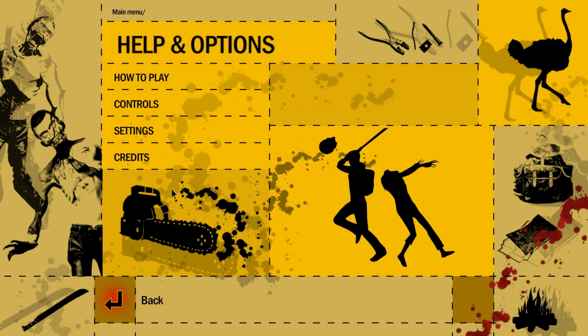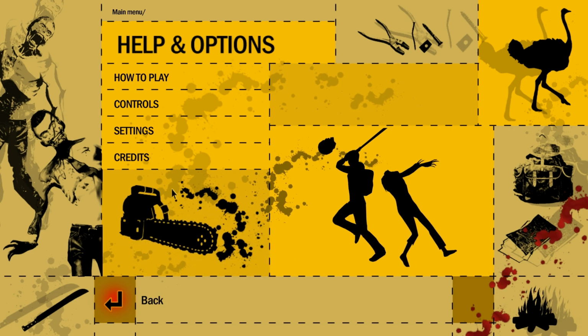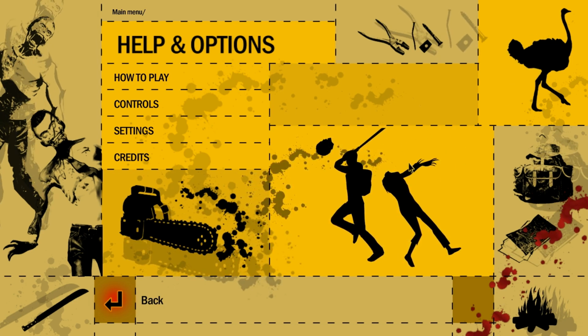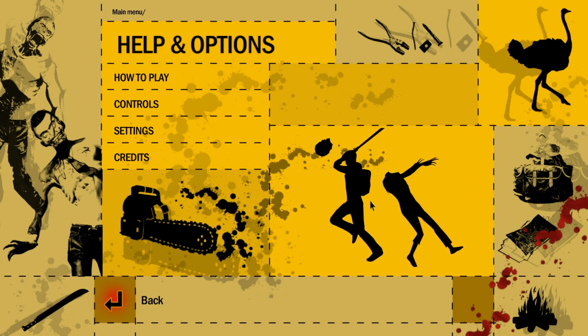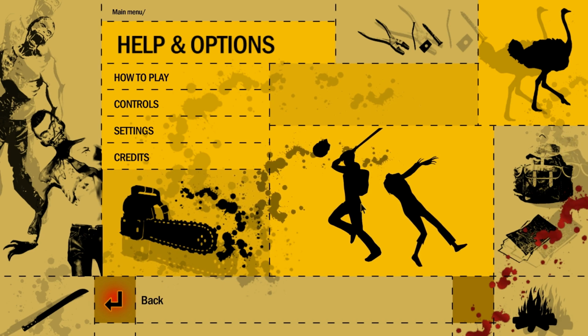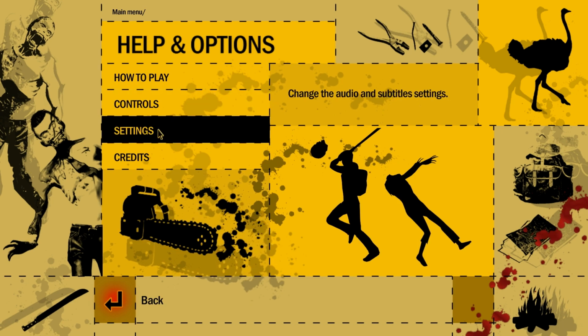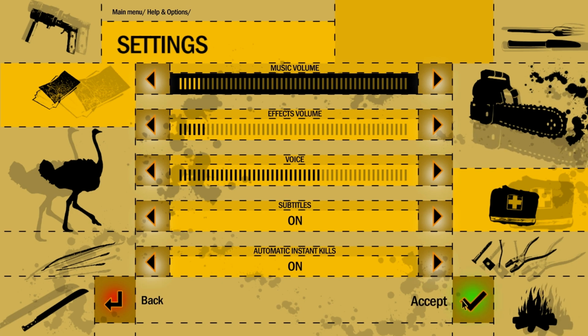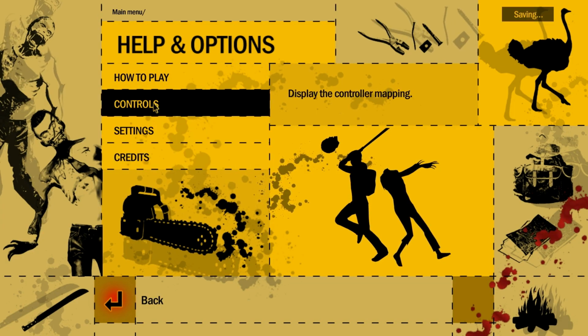I think at some points it's a little unintuitive, like with the levels. Sometimes, for example, you'll level up before you actually get the instructions on how to level up. Things like that can be a bit annoying, but it's not too bad. And then the settings here is literally just the music, effects, voice, subtitles, and automatic insta-kills. I would advise you to turn that on if you do get the game and play it.